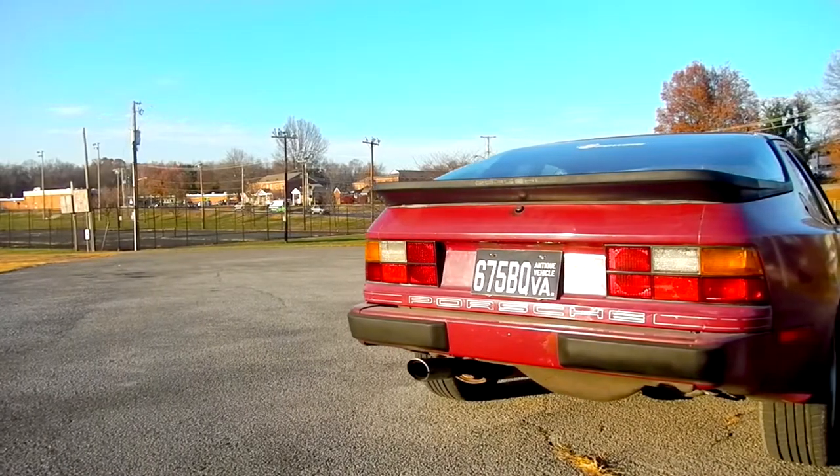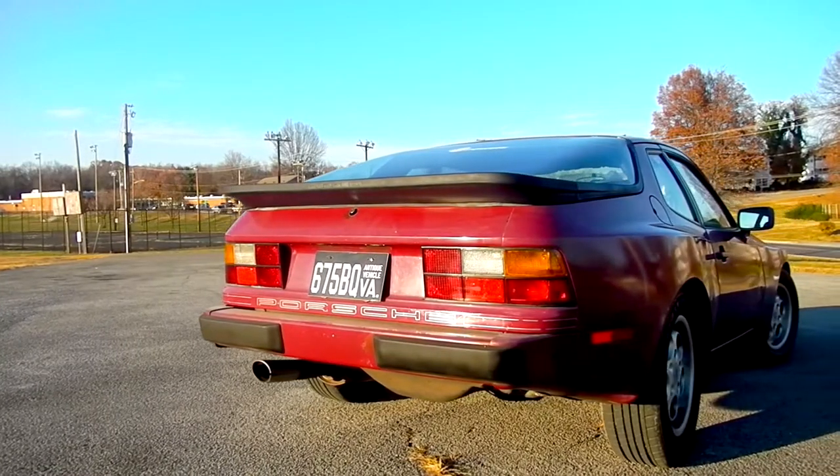That's basically everything that's new — the car has been running great. Everyone who says the 944 is unreliable — I kind of call bull on that. The turbos are unreliable, I'll give you that, but the standard naturally aspirated cars can be pretty damn durable, assuming they've been taken care of. What's hilarious is this car has not been taken care of, and it runs beautifully now — because basically everything except the paint and some interior pieces is new. I think it's safe to say the most reliable car in the world is an '80s Porsche.